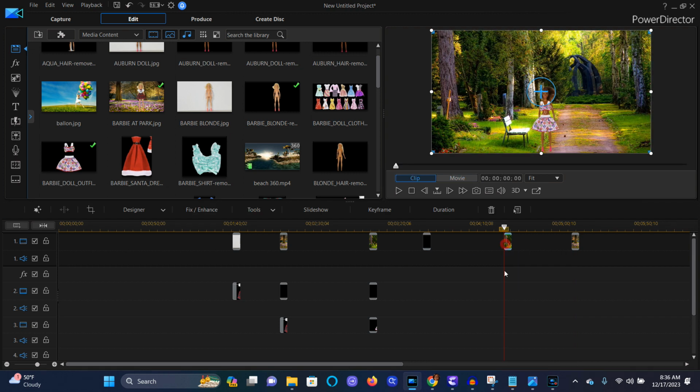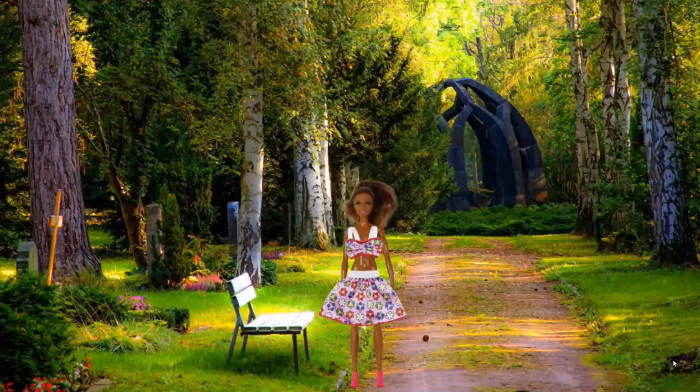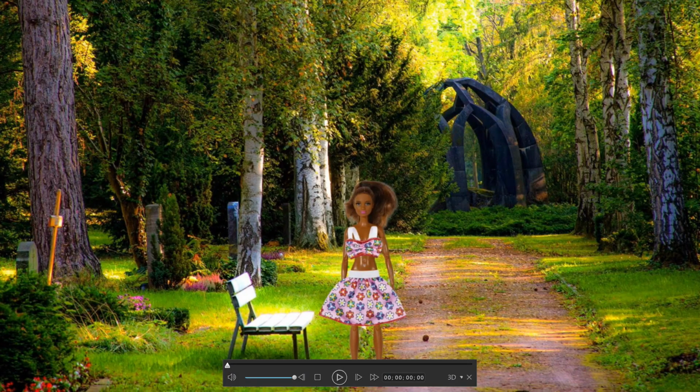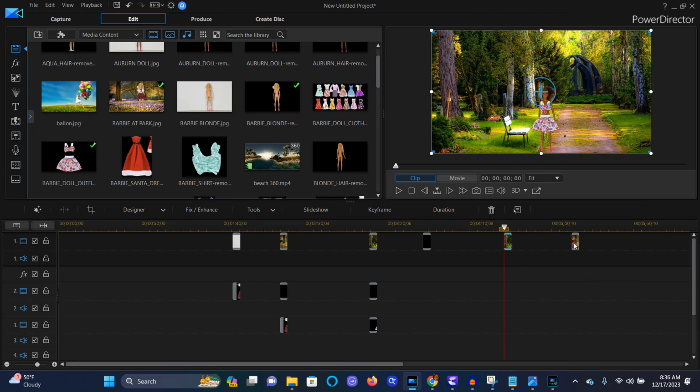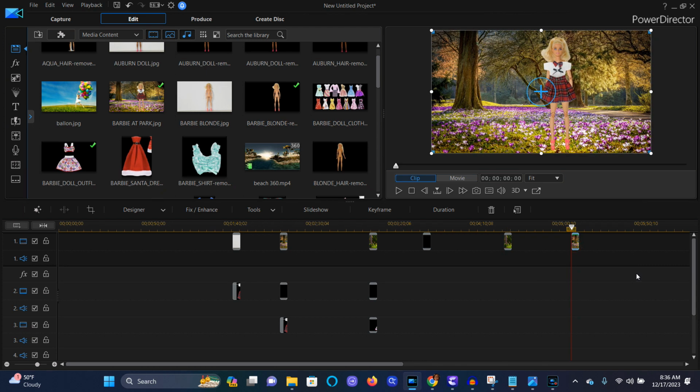Let's see, where did I put Jasmine photo? Oh, so she's so much smaller. So this was Jasmine at the park. I really wish this wouldn't be in the way, because once I hit exit, it's gonna remove it. And then this is Barbie at the park. Jasmine, Barbie. I was just making Jasmine fit into her background. Like, it looks like if she wanted to, she could sit on that bench, and it just looks like Barbie was just walking through the park.